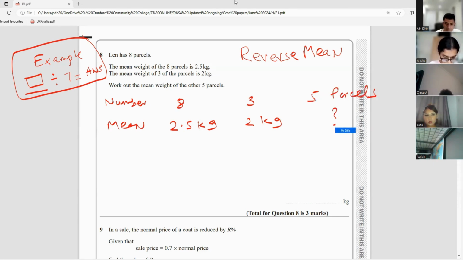Okay. Now, any idea, guys? Can anyone answer me how we can work backward to find the total weight? Go on, try the total weight. Remember, I told you if we do find the mean, we divide by 7. Zara, any idea what we can do in order to do this one? Go on. So we can do 2.5 times by, go on. Any idea, Zara?